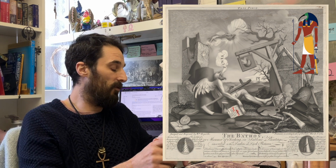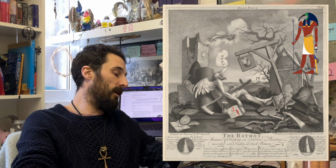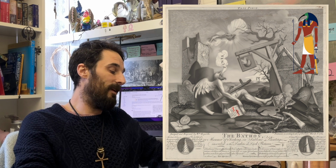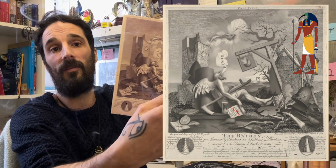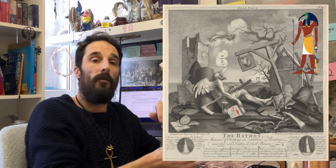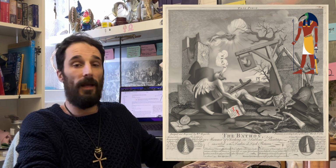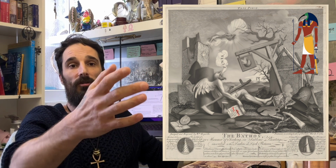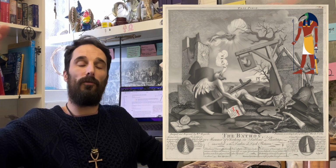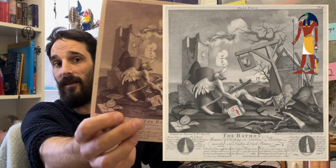So he created this piece called The Bathos. And it says in here, "Manner of sinking in sublime paintings, inscribed to the dealer in dark pictures." And that dealer in dark pictures is Cronus, is Saturn, is Satan. Because Hogarth understood how reality works and who was in charge of this physical realm. He understood that all the powers that be, from the crown, through the judicial system, through all the corporations, through all the banking institutions, basically everything represented in this image, okay?